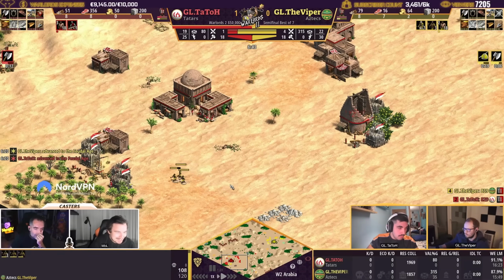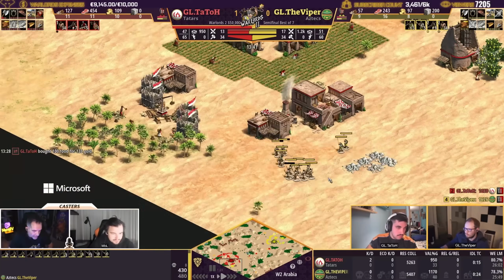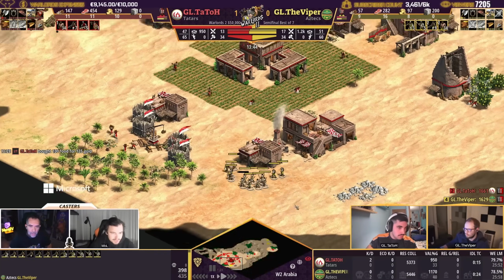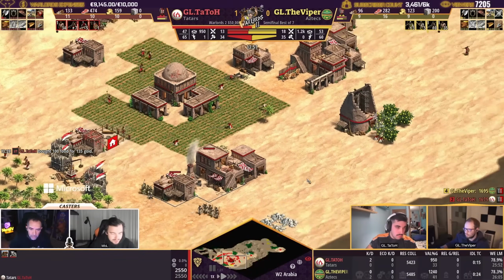In an open map such as Arabia, you will usually see Aztecs try to take initiative in the early game. I would do this with a small drush or man-at-arms opening, with an archery range follow-up where you mix in archers and skirmishers depending on what your opponent is making and how much control you're getting with the opening.